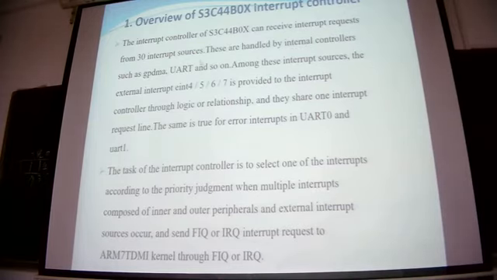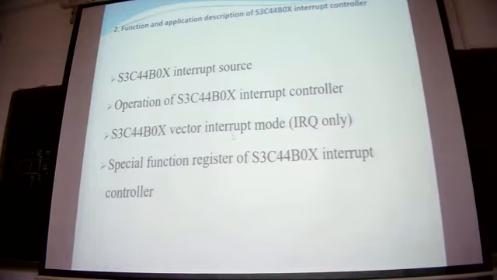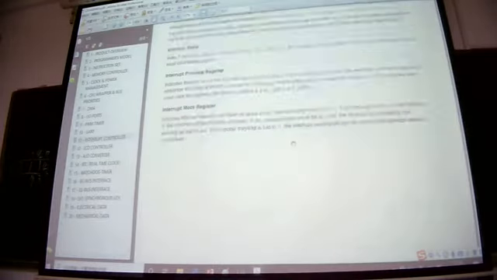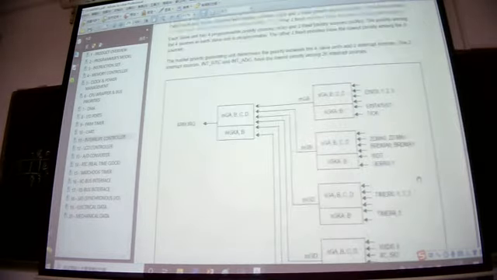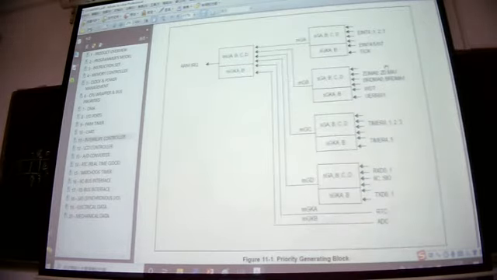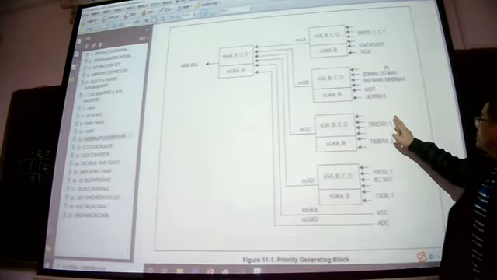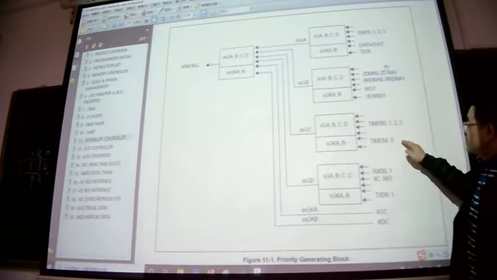30 sources. I will show you the sources. Here, timer 0, 1, 2, 3, 4, 5.